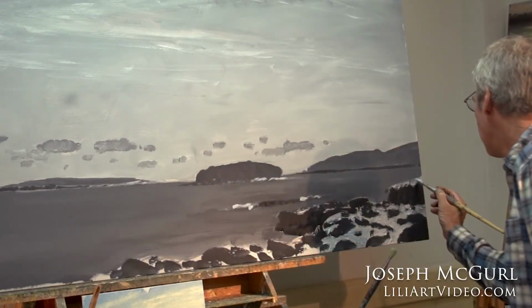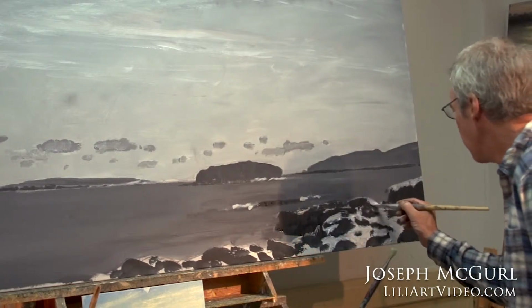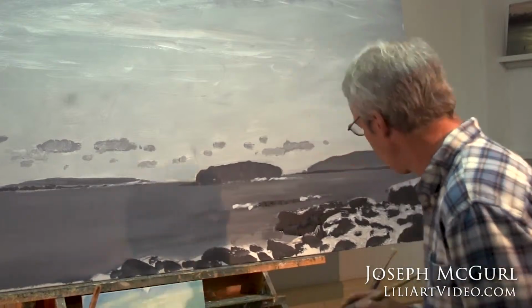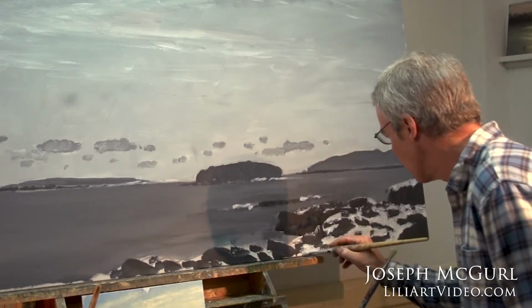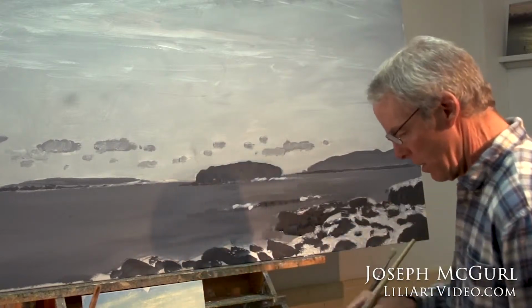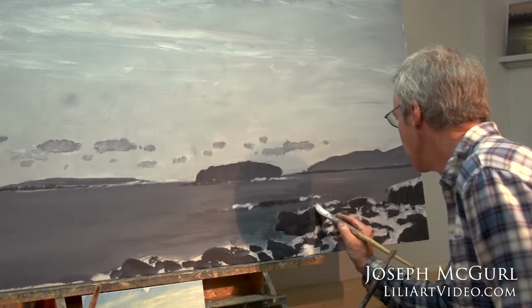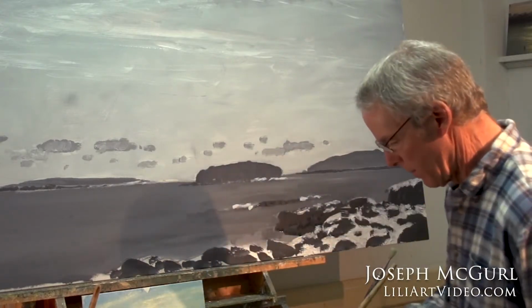Also, when I view this under the light, if I have a lot of textural parts in the shadow areas, those are going to be picking up all the little bits of glare from the lights. So I don't want the shadow areas to be as textural as the light areas.